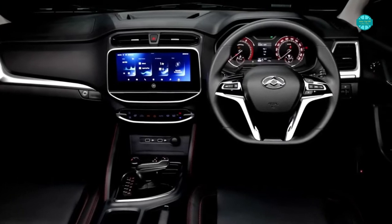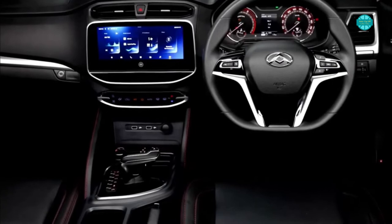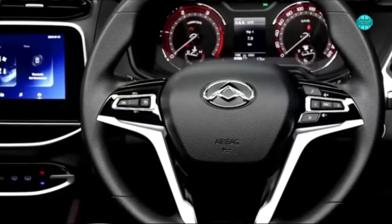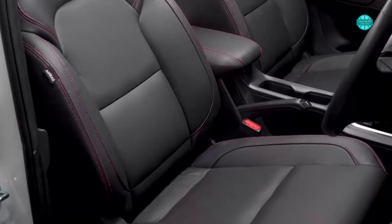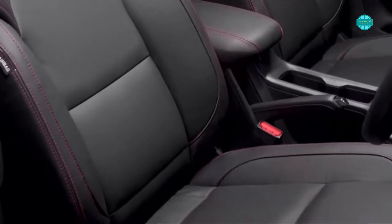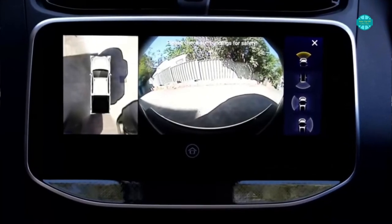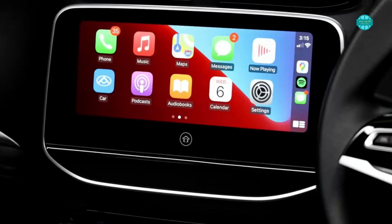It's an amazing cabin for the money, with thoughtful features like leather padding on the center console for your knees, but there are a few flaws. The steering wheel can only be adjusted for height, not reach, and the seats have extremely small cushions, resulting in a lack of under-thigh support. They're also quite well padded, so you sit on them rather than in them. The reversing camera is also low resolution, and when reverse is selected, the T60 mutes the audio.